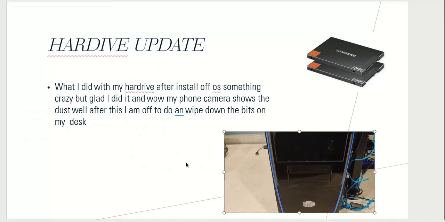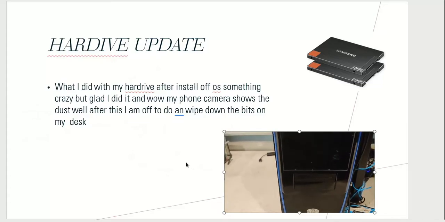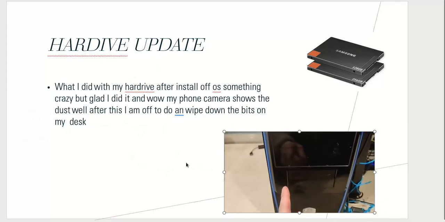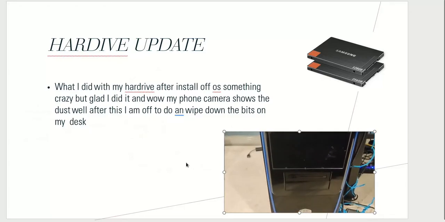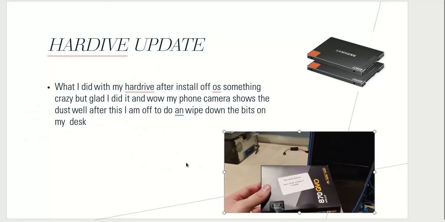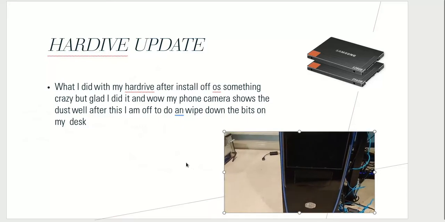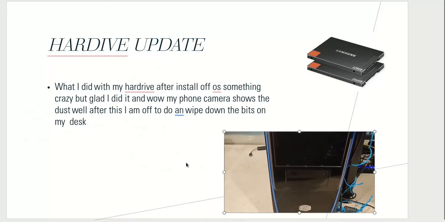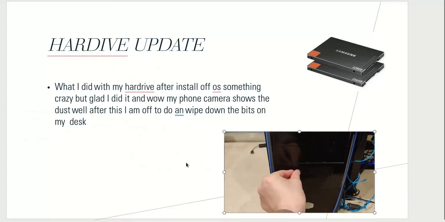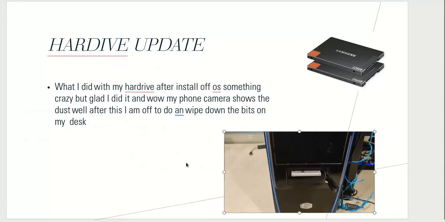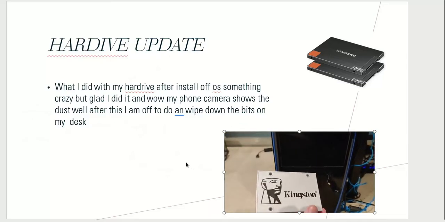I don't know if you guys remember, I said I was going to use a caddy hard drive in place of where my floppy disk drive would have been in my machine to help me transition to Linux easier. So what I did end up doing was buying a Samsung SSD. This is a 2 TB, as I thought I'd get quite a large one, as it would be my main computer hard drive for my Linux distro of choice. So as you can see, this is extremely useful. I will put a link down below where you can get one of these if you are interested, as they are really useful. But as you can see, this is a Kingston drive.